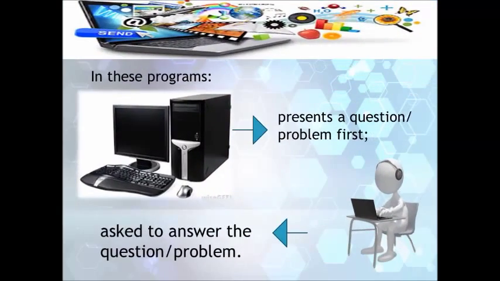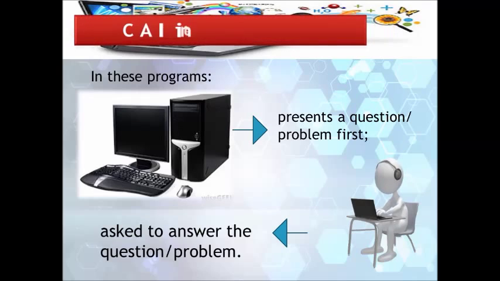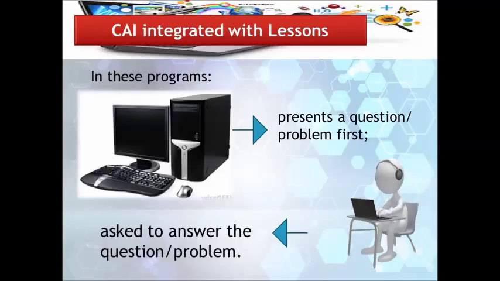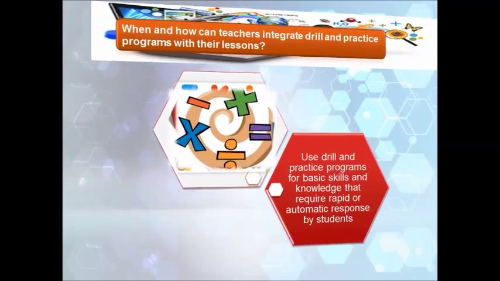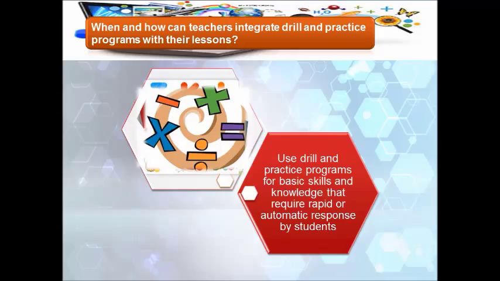In these programs, the computer presents a question or problem first, and the student is asked to answer the question or problem. Then, there is an immediate feedback to the student's answer. The student gets a summary of his overall performance at the end of the exercise. With regards to this, a question arises. When and how can teachers integrate drill and practice programs with their lessons? The following suggestions can be made.